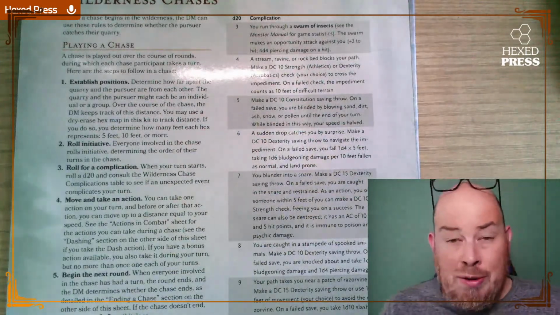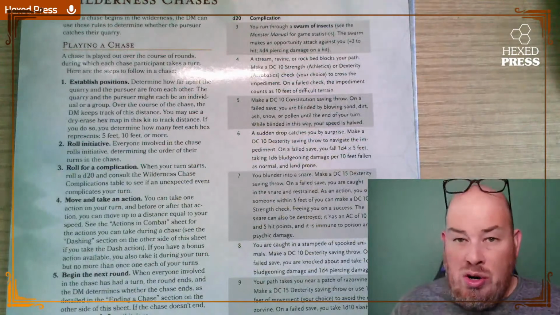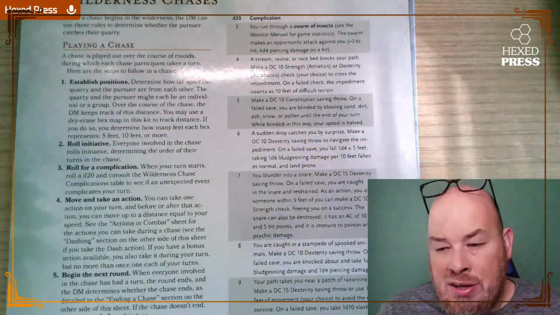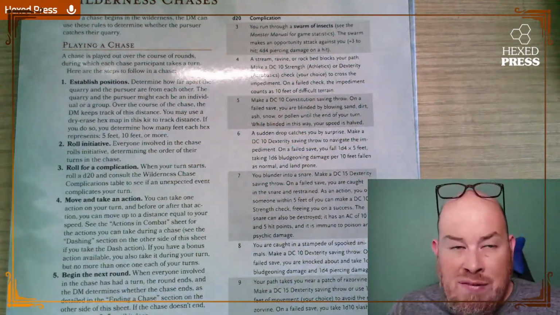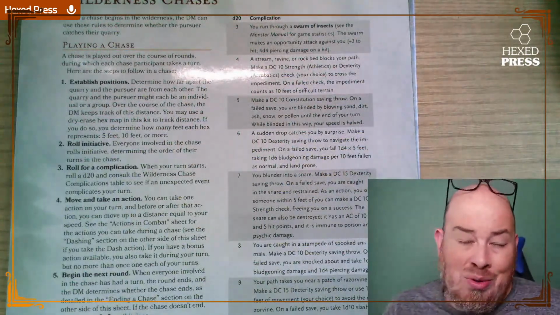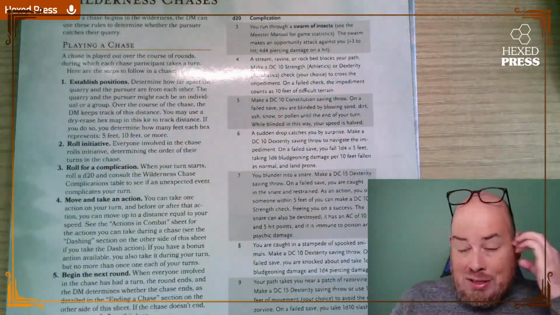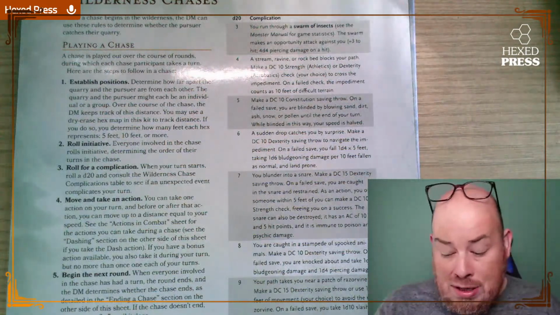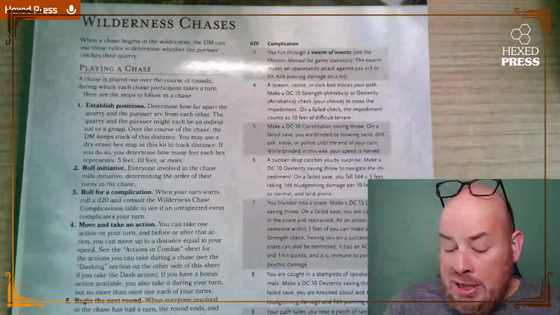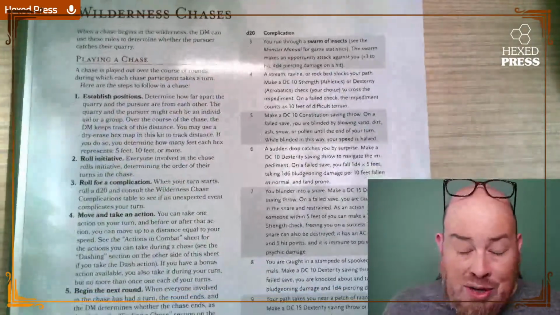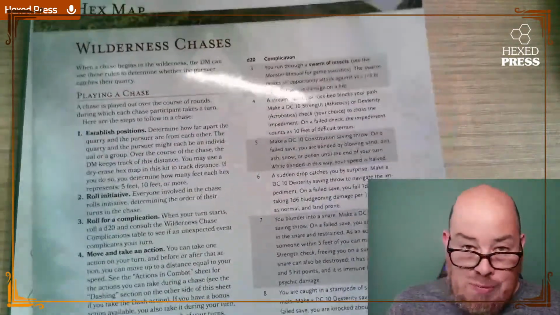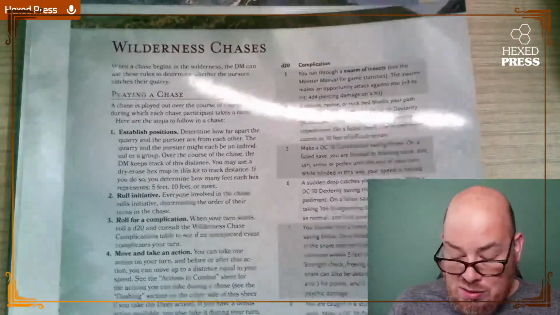They'd be more generic, but it could be stuff like you turn a corner and you get caught, you trip on a loose flagstone, all these different things, especially if you're running and so you're not able to use your dungeon maps. In 5th edition, we're probably not mapping, so you've got the map out in front of you, but you could probably come up with some generic dungeon ones too if you wanted to run a pursuit in a dungeon. So pretty easy. I like that it leans in on the stuff we're already doing for combat, so you don't have to learn some new system. Other than the complication part, it's essentially just moving and taking an action, right?